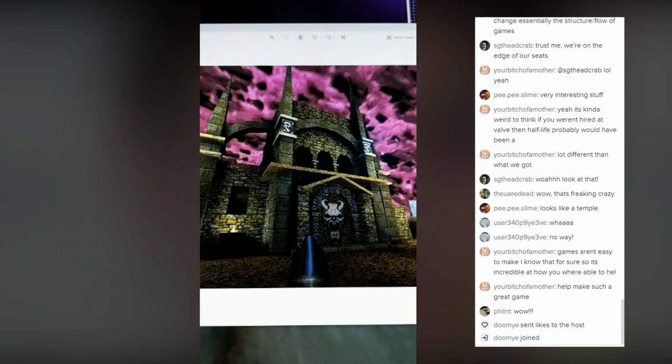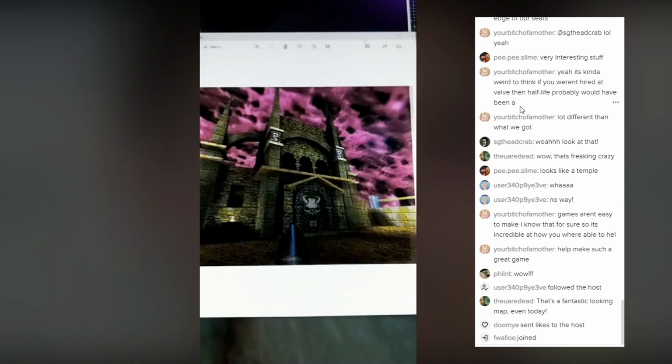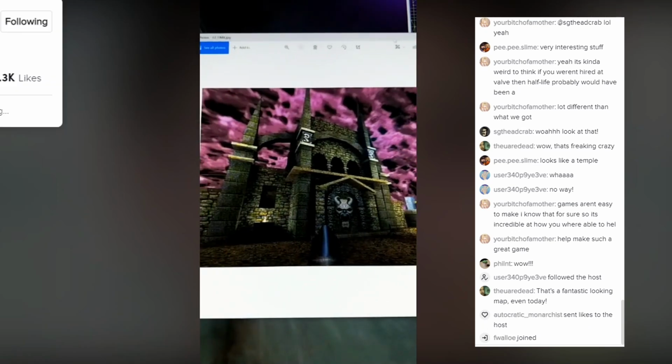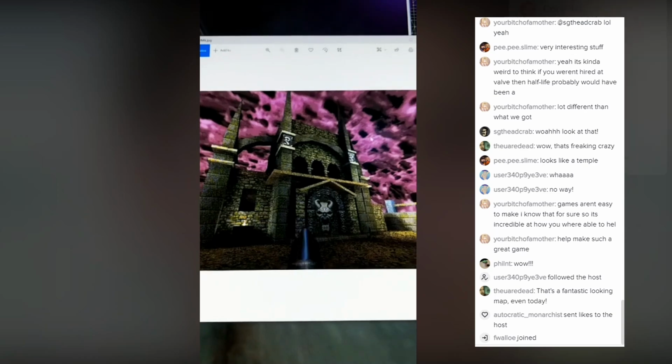And this is the facade. This is the picture he saw. And this is on IRC, Internet Relay Chat. It's how we used to communicate before the internet blew up. And it was cooler than AOL chat, right? So this was the level that they saw, or that he saw, my friend over there, who I didn't know yet. But let's see if I can frame it in there. That's it. But you can tell, even for Quake, that's something you wouldn't see in Quake yet. It's very Quake-like, but there's a lot of detail in there that Quake wasn't quite doing just yet.